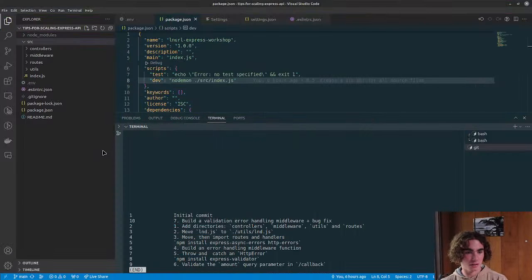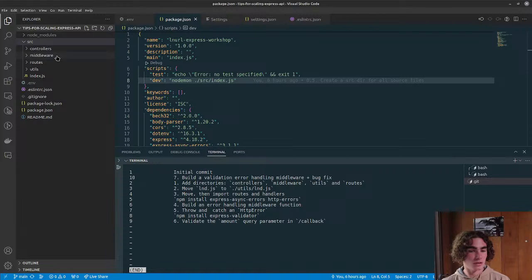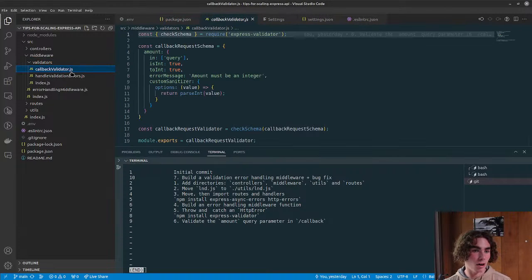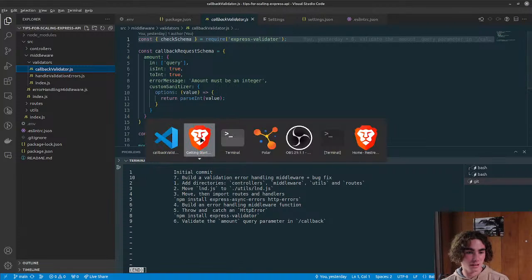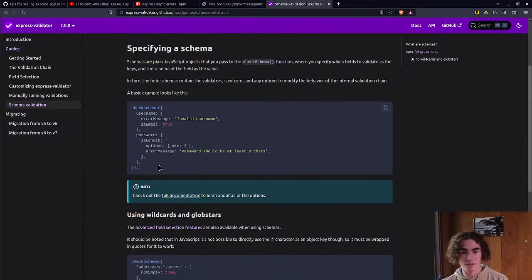But yeah, so let's just go through what I have here real quick. This is middleware, but I say it's a validator, so I'm putting it within this validators directory. And I created a callback validator. So like I said, what I prefer is this schema validation, which is we define our validation using a JSON object.